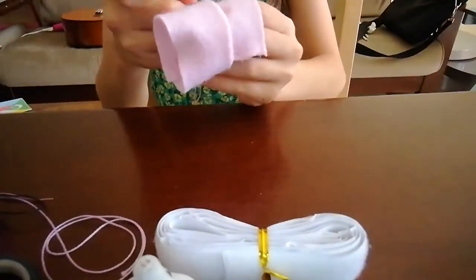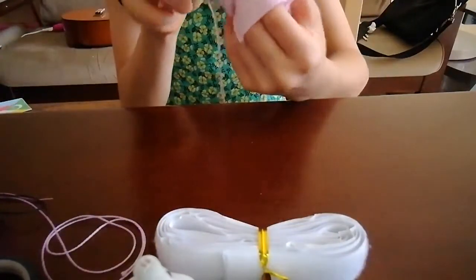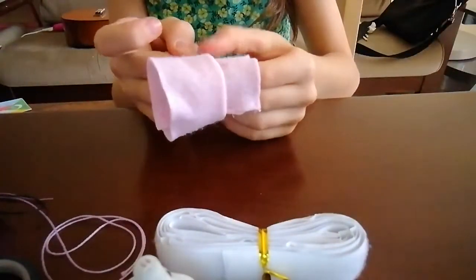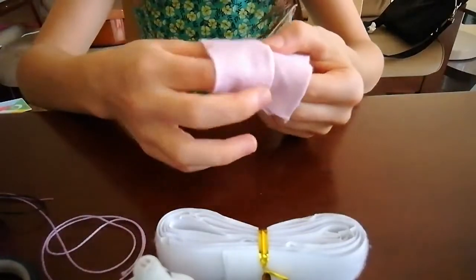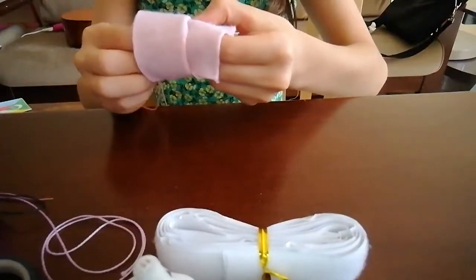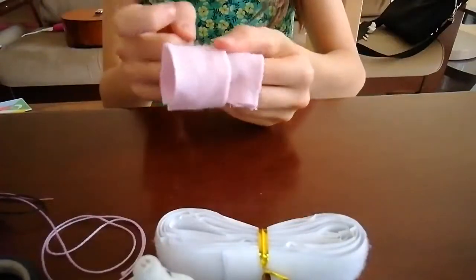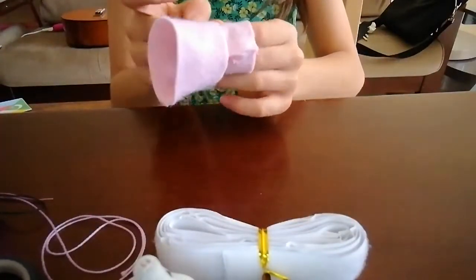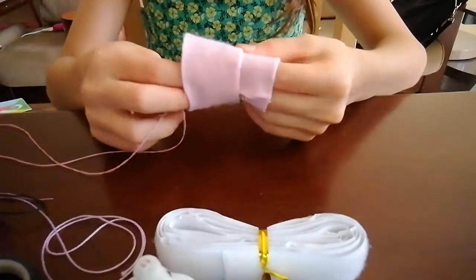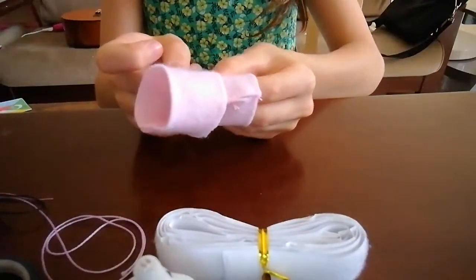This part is a bit tricky because you can't really see what you're sewing. So you have to be careful not to sew the shirt together or something, because then you'll have to cut your thread and stuff. So that isn't nice. But you can kind of look inside if you want. It's a bit tricky, but you can. So just sew around and try to sew neatly, especially on the front side of the dress. Otherwise you'll have these big stitches.